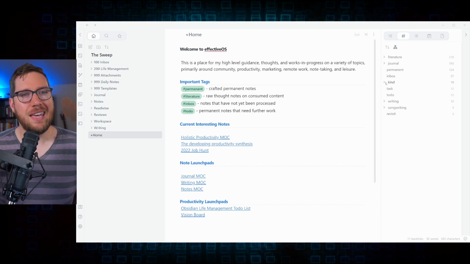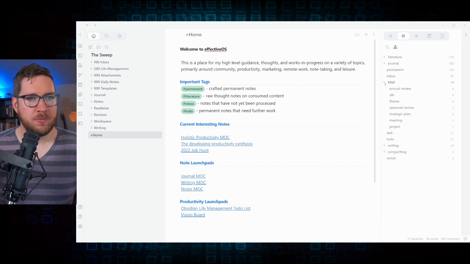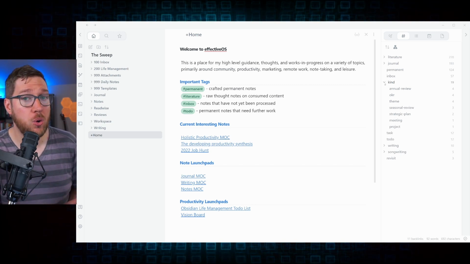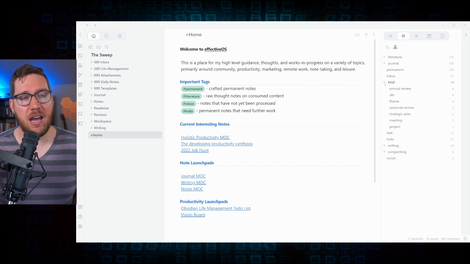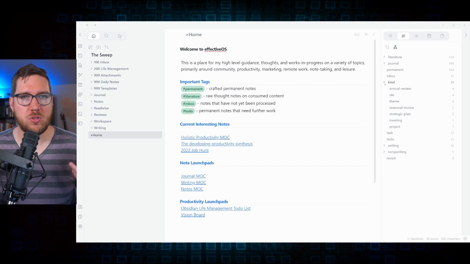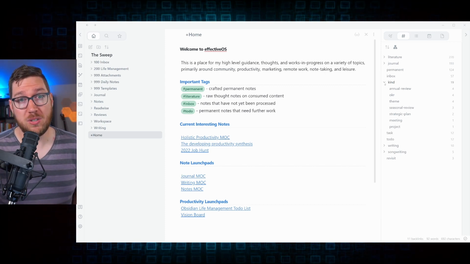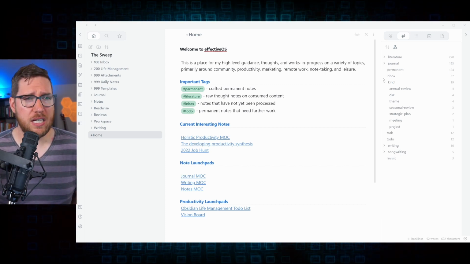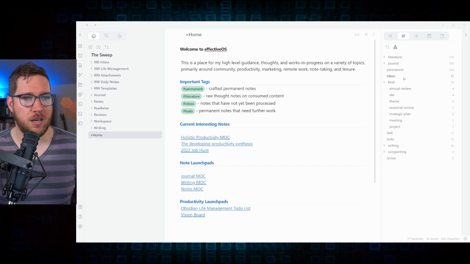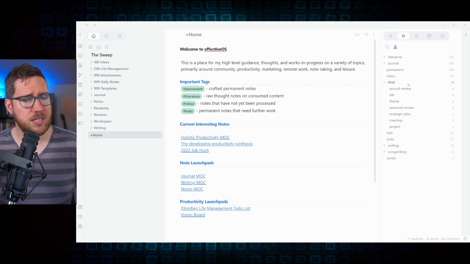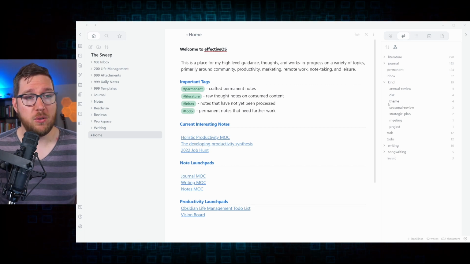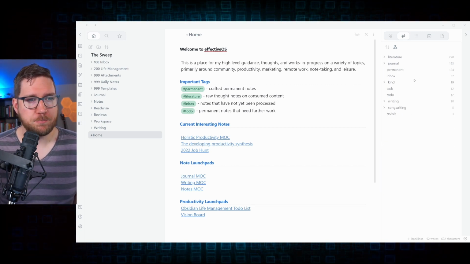Permanent, inbox, kind. This is another interesting one. Again, my philosophy around tagging is to show what kind of a note is versus a topic area. I think it's a lot easier to tag notes in that way and then use linking and maps of content to show topic area. It's a lot more flexible. But kind is a way that I denote what kind of a note it is in my vault. These are more relating to the productivity aspects that I do in my vault. We've got annual review, seasonal review, meetings, projects, OKRs, themes, strategic plans, and so on.